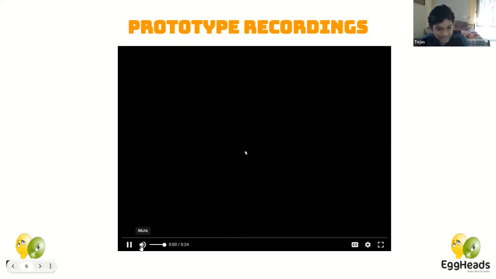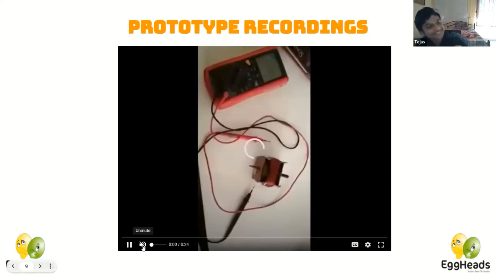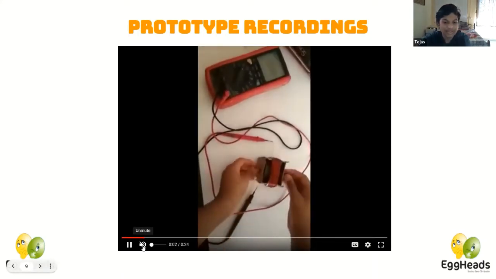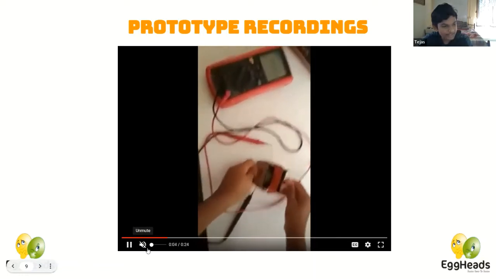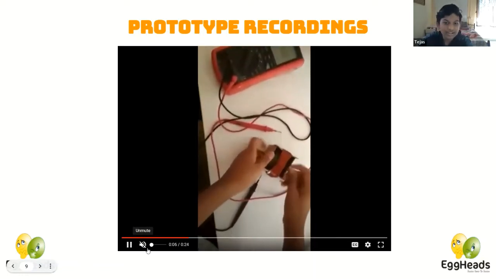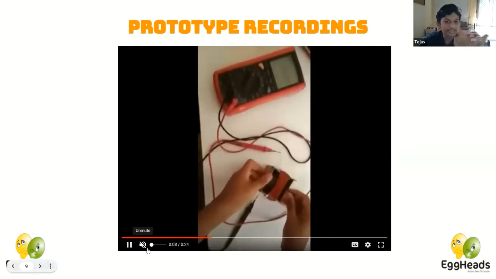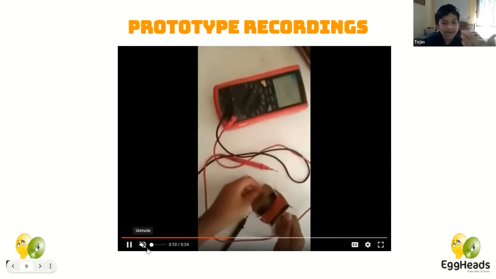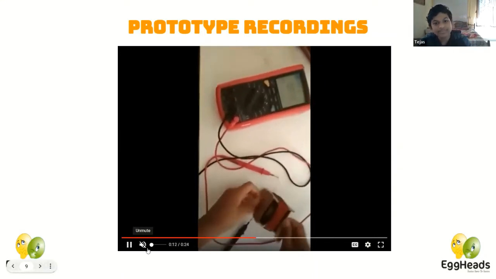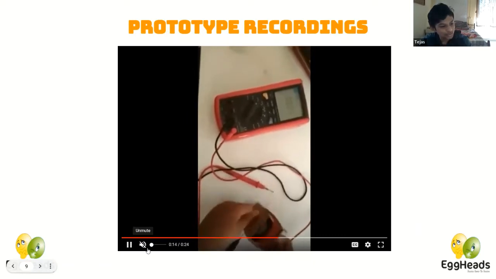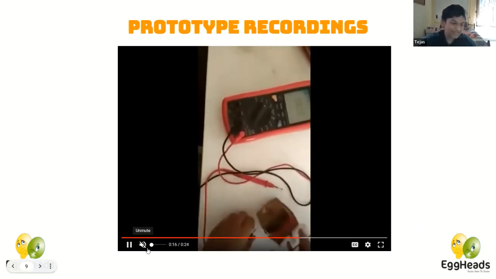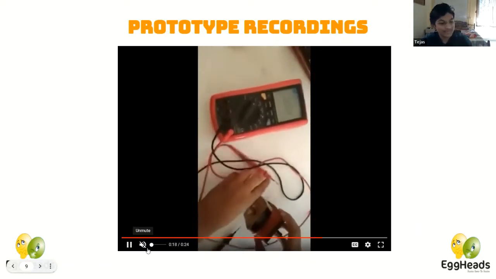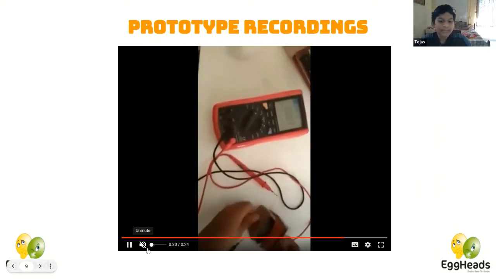This is now my prototype I'm going to show. Forgive my voice because it sounds terrible, sorry. As you can see, I'm able to spin the magnet really fast, and the multimeter over there is showing the readings. The max output I got was 0.02 volts, which may sound very little, but it's actually very hard to get to that much.